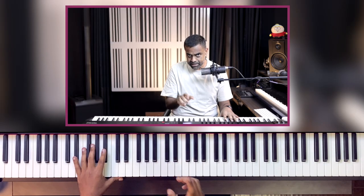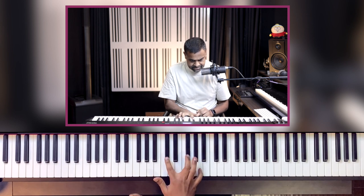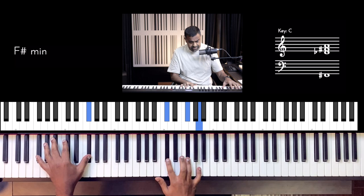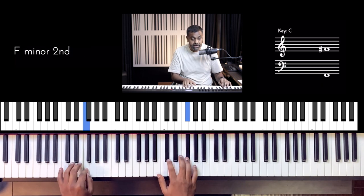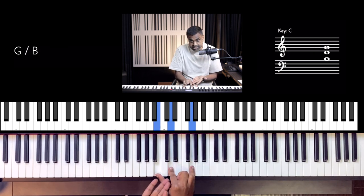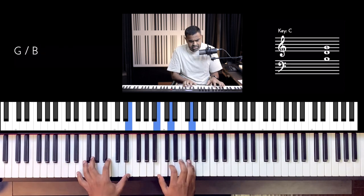Before we go to E minor 7th, let's just do only the F sharp minor part, which I'm voicing as C sharp, F sharp, and A. So the same bass line. And then at that E, I'm just dropping my F sharp minor to E minor 7. This is a great voicing without the E, of course, but the left hand is anyway doing E.